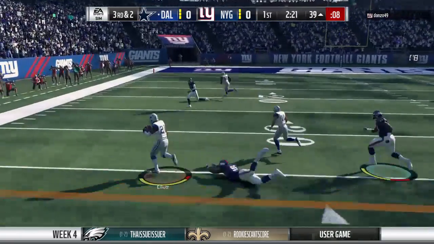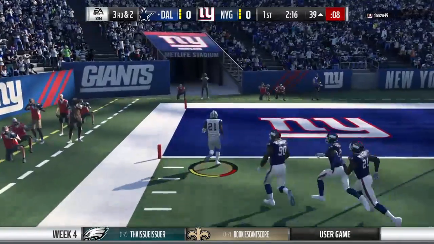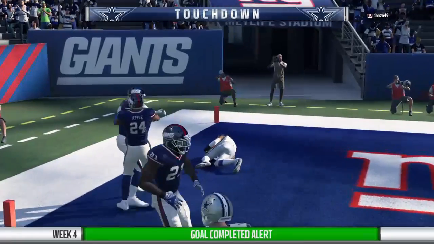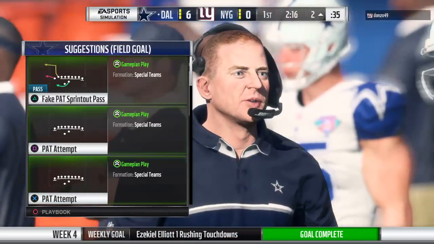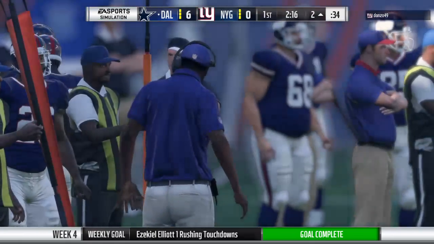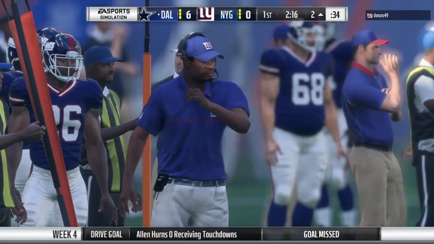They go to Elliott again. And some room to roam now. Touchdown, Cowboys! Ezekiel Elliott, his 6th touchdown of the season. And the Cowboys have taken the early lead. Looking sharp on that first drive.